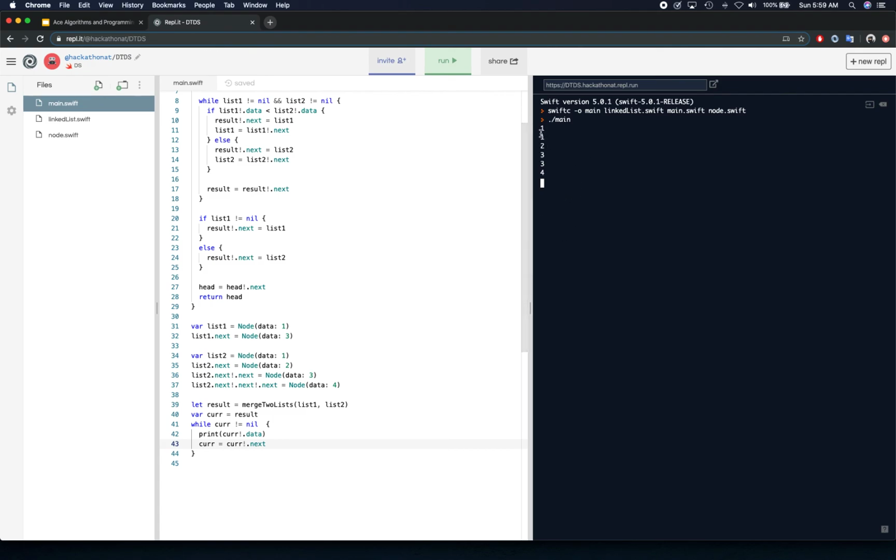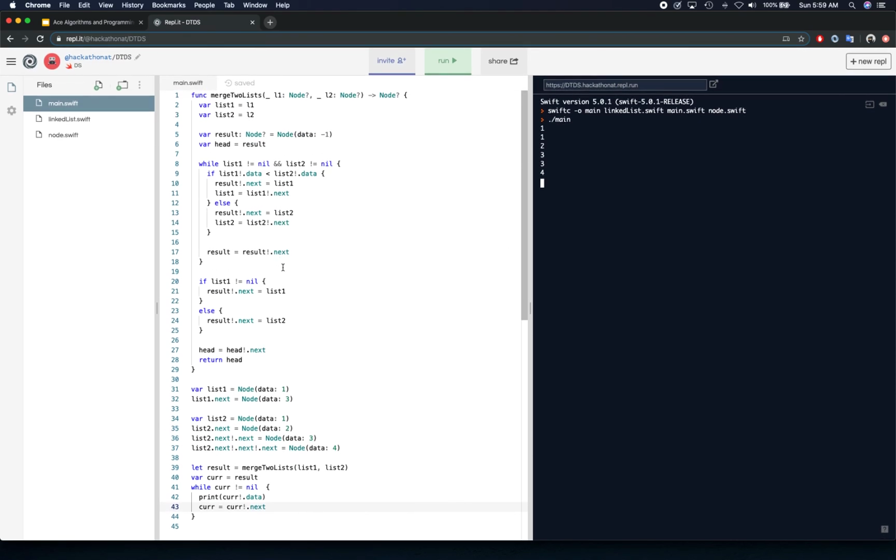Okay, so everything looks good. So we inserted 1 and 2, 1 and 3, and what we got as the result is 1, 1, 3, 3, 3, 4. So that is sorted, and it has considered all the elements in the list. Okay, so this is how you actually merge two linked lists by, once again, iterating in tandem and incrementing their pointers, one after the other in each iteration, and then you compare their values and put them into the new result list. Time complexity for this one is O of n, because we are only inside the loop once, and we are only iterating over once, so n times. So that's what we have.